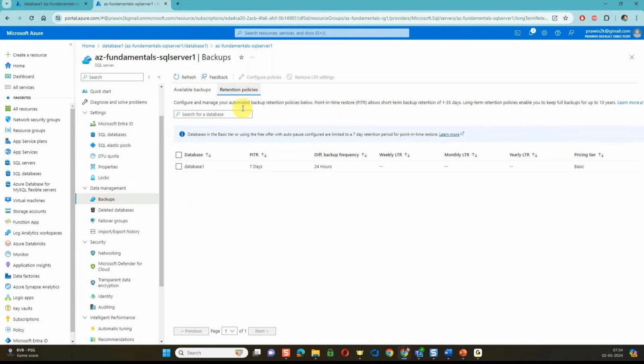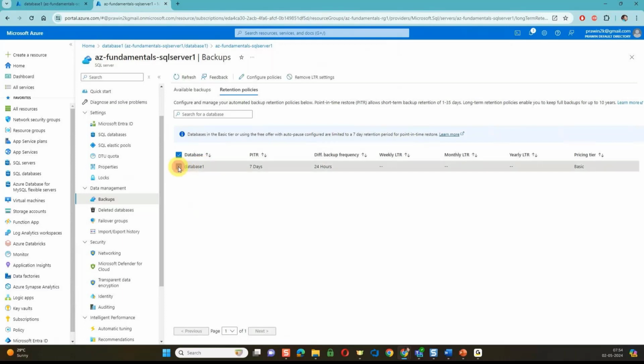Yeah, here it is. Full backup every week once, and differential backup every day once, I guess. Now these backups are retained only for 7 days here, because we have created a very basic one.